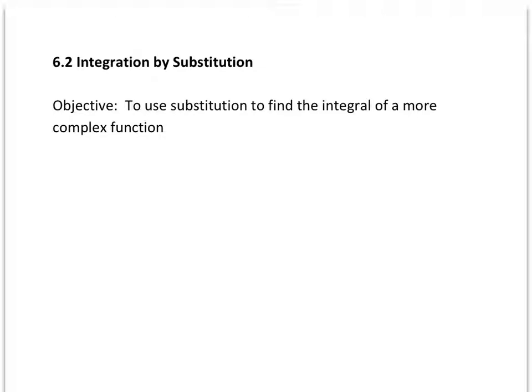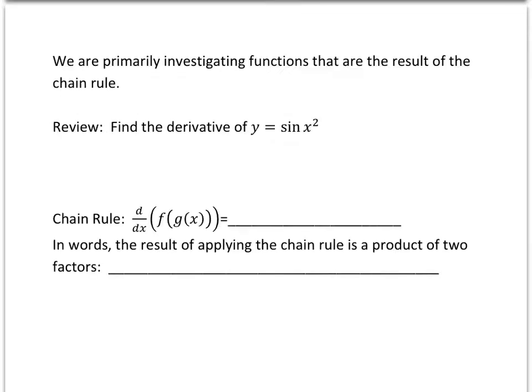And so we're going to remind ourselves how the chain rule works, and then think about, well, what would we need to identify, and are there easy ways to identify those things in order to go backwards? If I'm being asked to integrate something that is a chain rule derivative, how do I reverse that derivative process in order to integrate? So let's remind ourselves of what the chain rule really tells us.